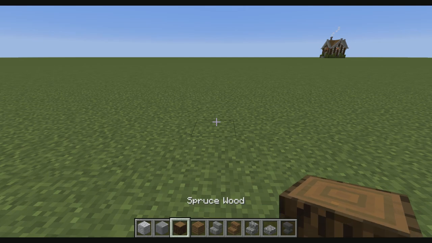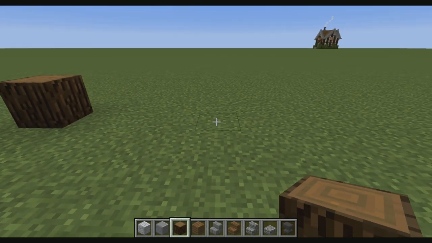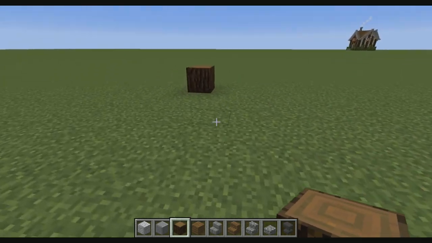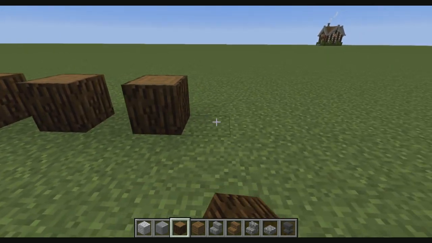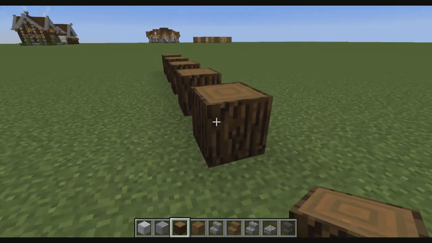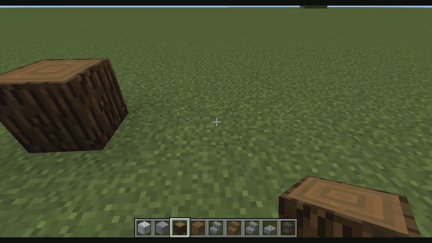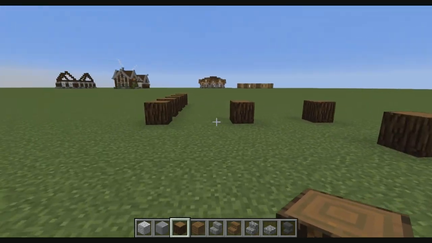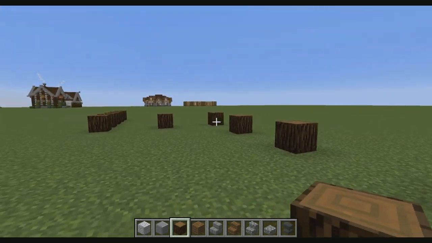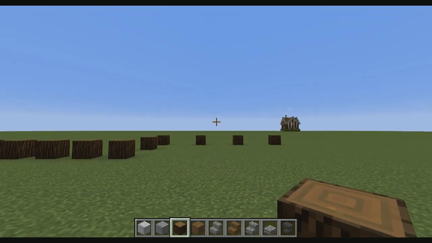So what we're going to go ahead and do is place one block here, skipping 3. This is going to be the front of the house technically. So we're going to place 5 blocks like so of the logs. Then we're going to turn, skipping 3 blocks like so, turning, skipping 3. So this is where the door would be, but we're also going to add another one just to make it a little bit longer, so like this. That's where the main door will be.